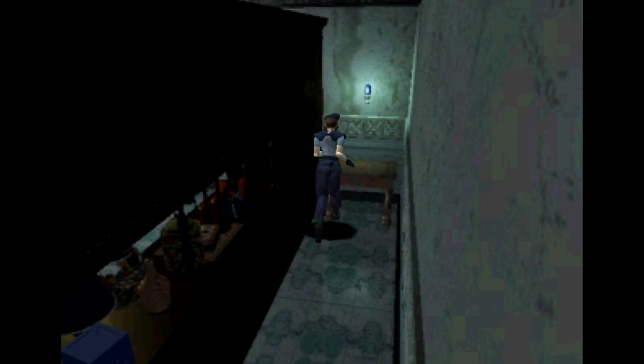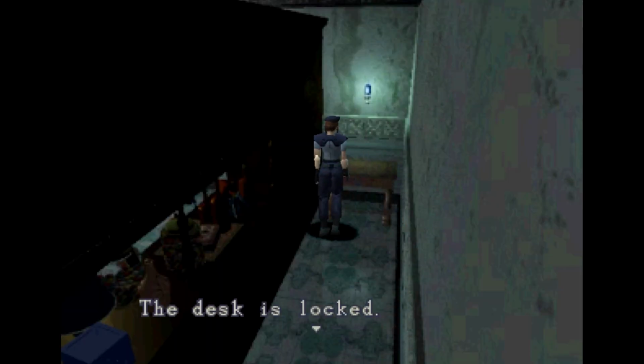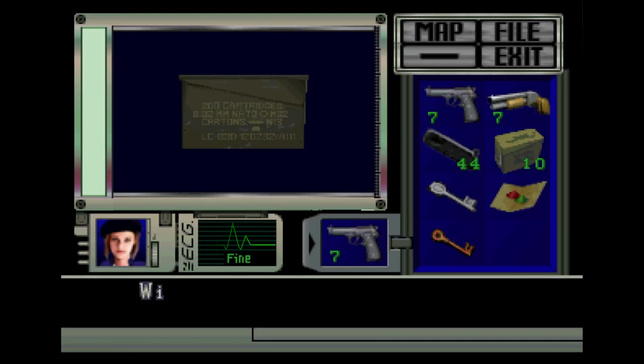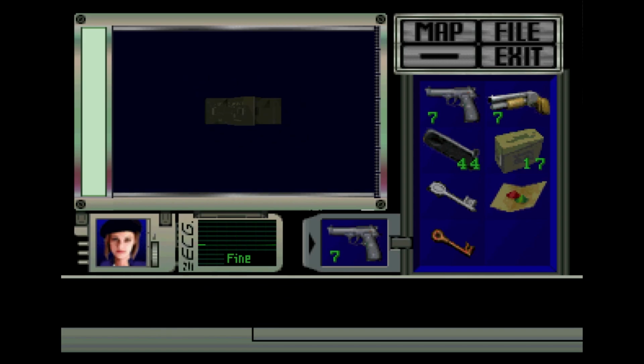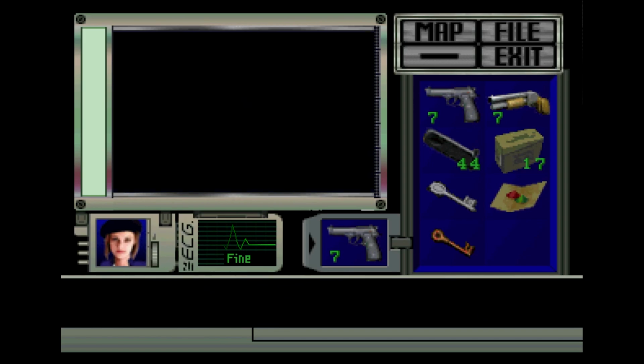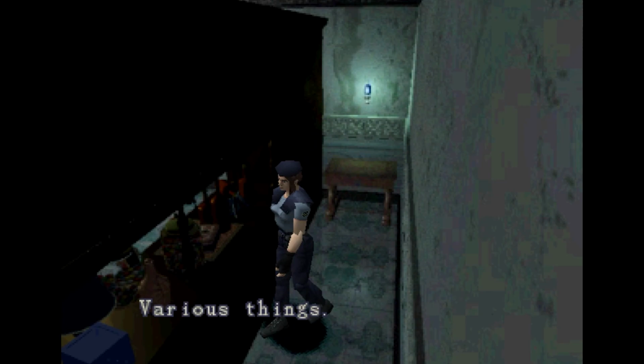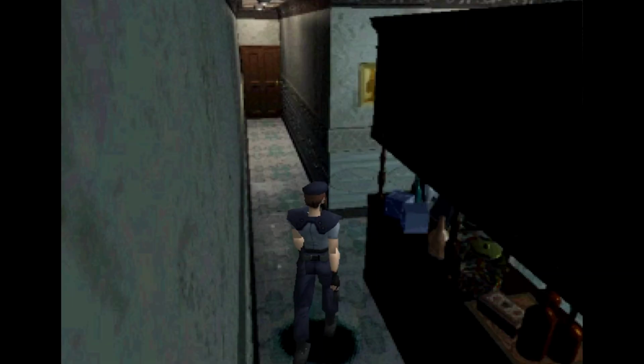What's back here? Anything? The desk is locked. How much shit is locked in this game? I'm telling you, man. Playing as Chris is a complete ball ache, having to find all these goddamn keys. And it's just shotty shells, which I will absolutely take. 17 of the bastards. We've got like 24 shotgun shells. That's so good. Various things. Stuff and things.